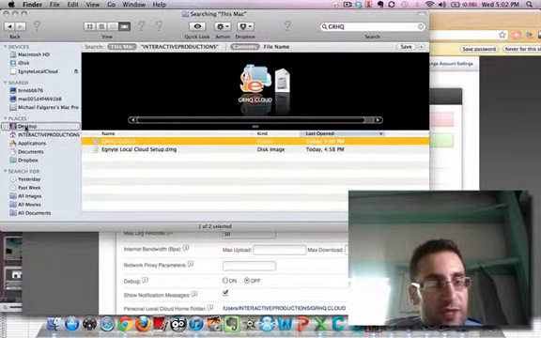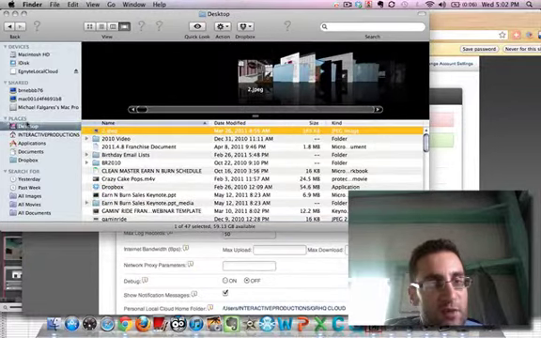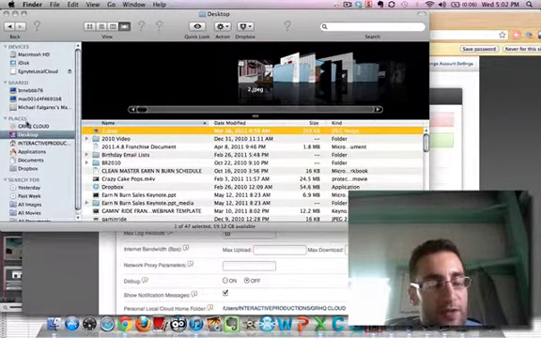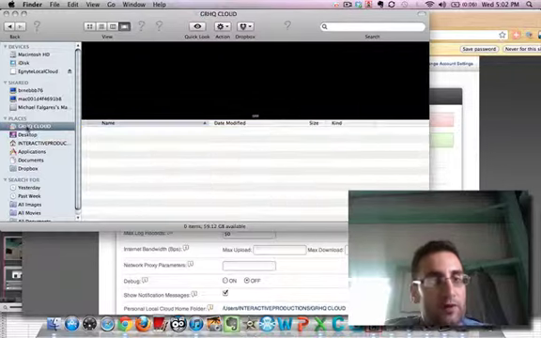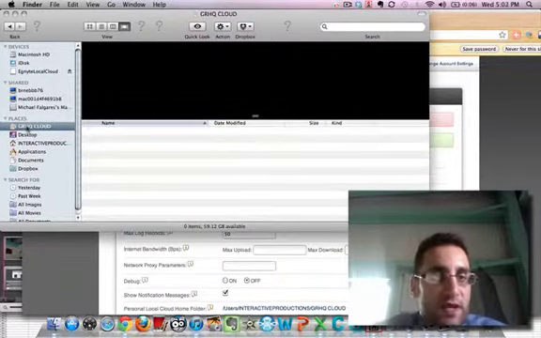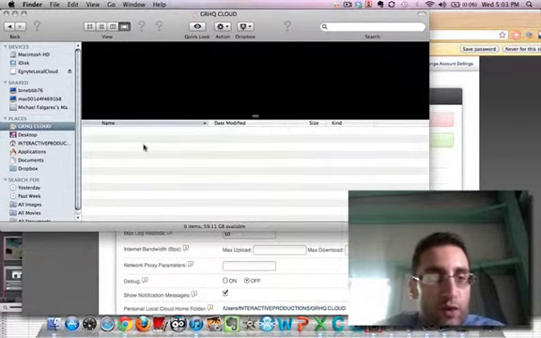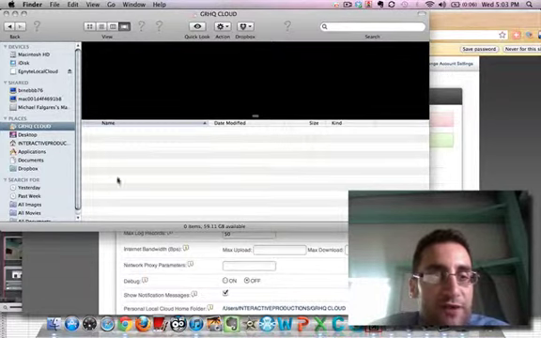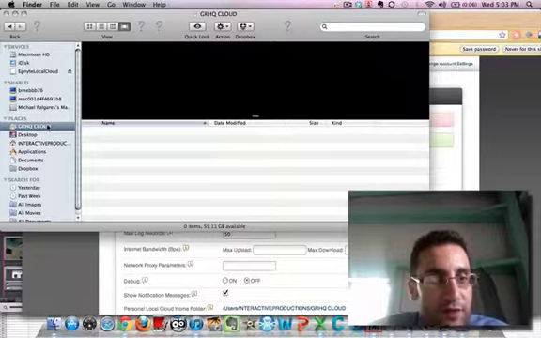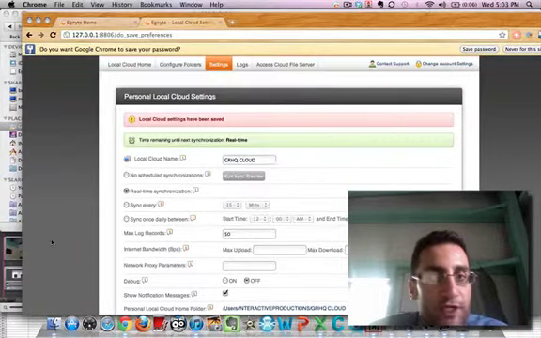Be careful not to put it on top of one of these. Instead, you want to put it in between. And now it becomes one of your places. At this time, it's synchronizing. So after it synchronizes, the next time you go to click the GRHQ Cloud, your files will be located there. That's how you can access the files in real time on your hard drive, just like Dropbox.